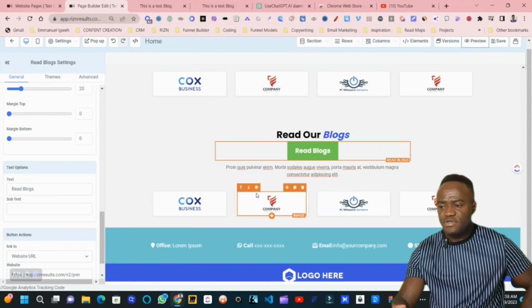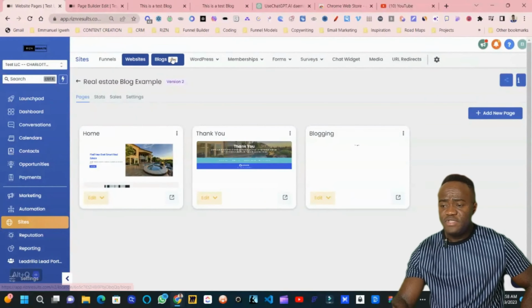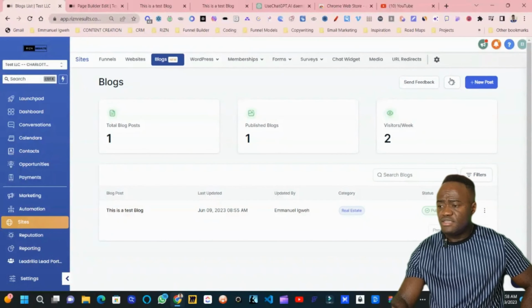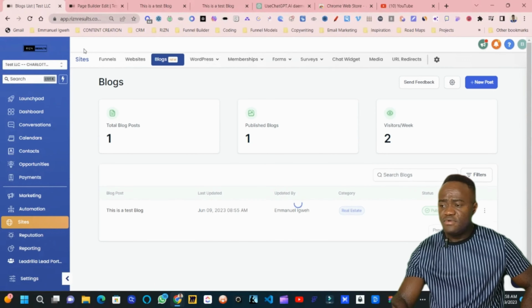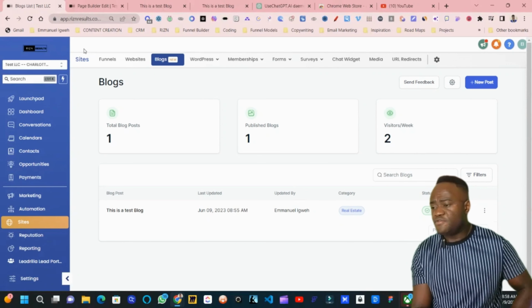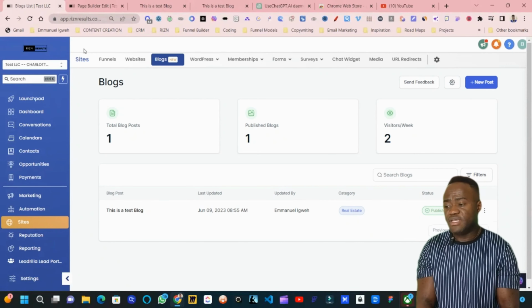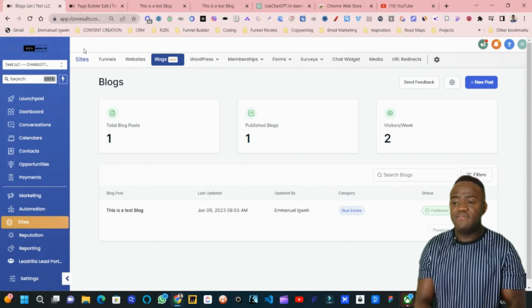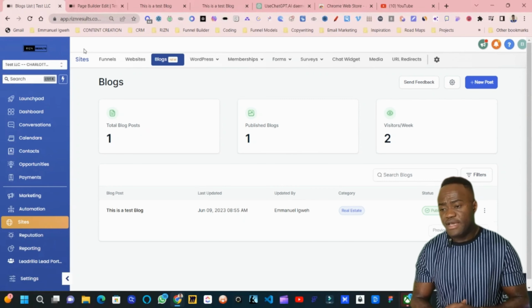And obviously, I'll talk a little bit in the future about how you can set up domains, but it's pretty simple. I'll cover that in a future lesson, setting up your domains and attaching domains to your blog. But yeah, if you have any questions, just go ahead and leave them in the comment section. And obviously, I'll do more tutorials on this moving forward.